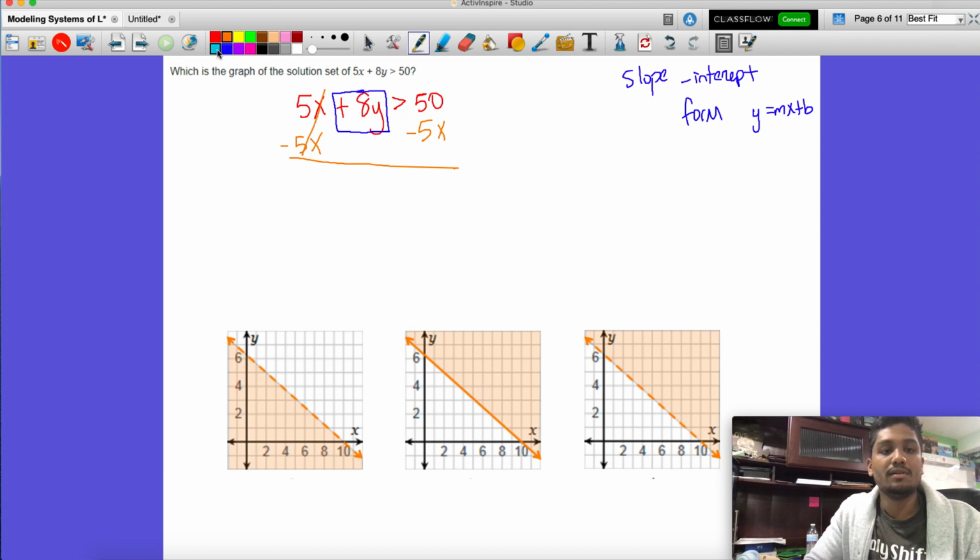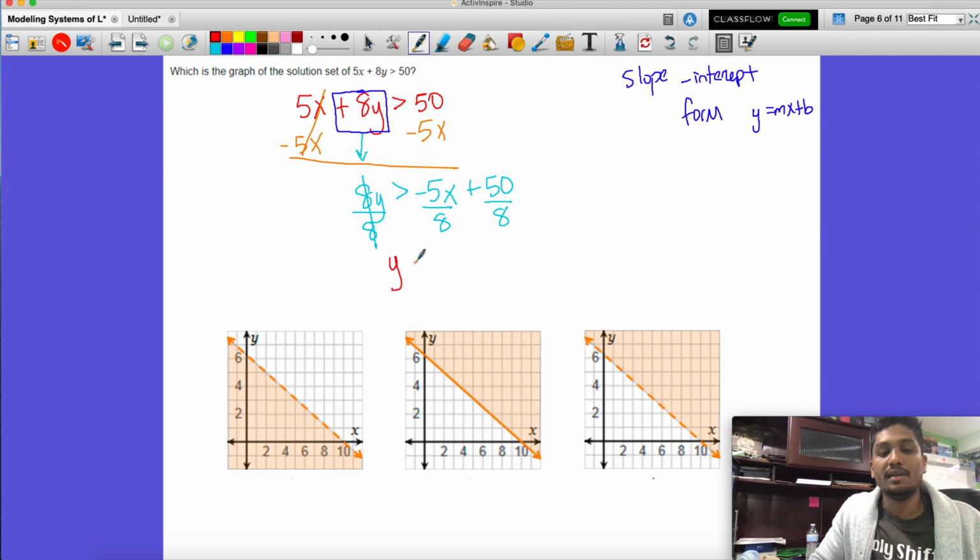And then down comes this 8y. So 8y comes straight down. The greater than symbol comes down. Okay, we cannot combine these. Notice for a lot of these we cannot combine them. So negative 5x goes first, because this has an x, this does not, plus 50. And then we're going to divide each side by 8. This is going to get rid of the 8 that's attached to the y. So these are the inverse operations.